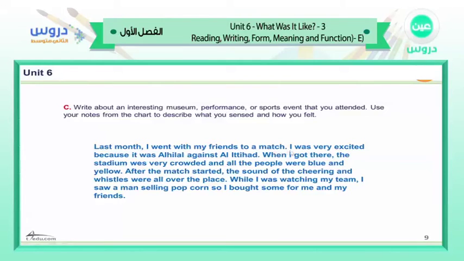with my friends to a match. I was very excited because it was Al-Ahli against Al-Ittihad. So this is the word excited that I wrote in the chart. Do you remember the chart, the box? When I got there, the stadium was very crowded and all the people were blue and yellow. We said you can use time words, for example, before, after, when, while. After the match started, the sound of the cheering and whistles were all over the place. While I was watching my team, I saw a man selling popcorn, so I bought some for me and my friends.